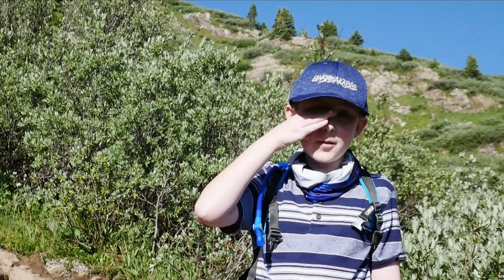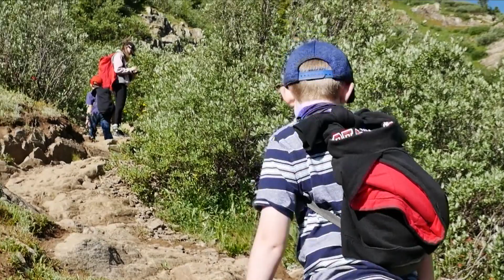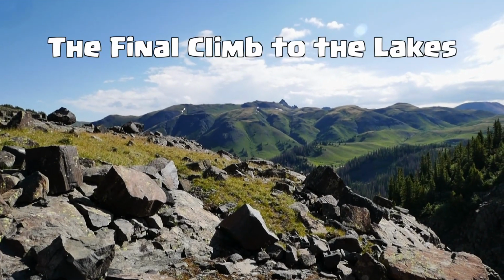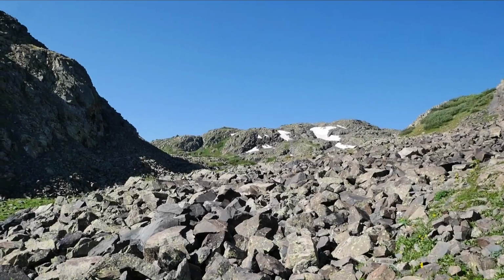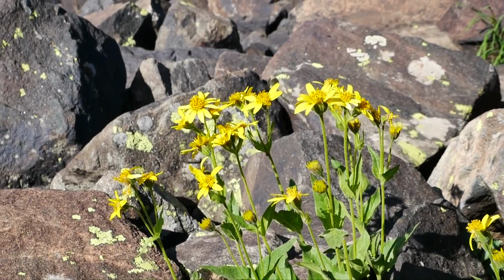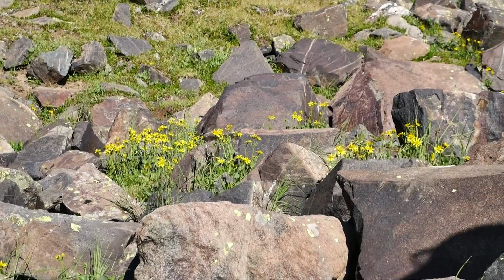A mosquito tried to suck the blood out of my eye. You okay? Yeah, I'm fine. We're about 0.4 to the left.